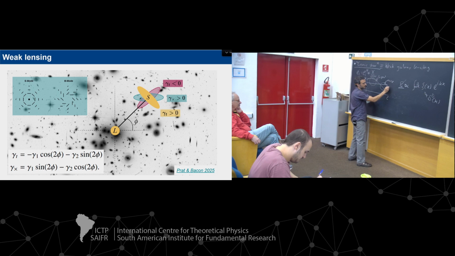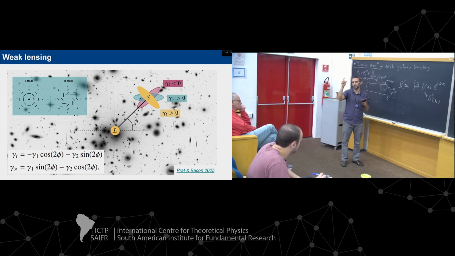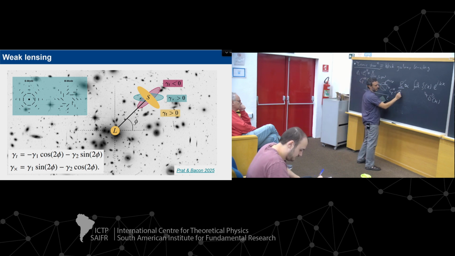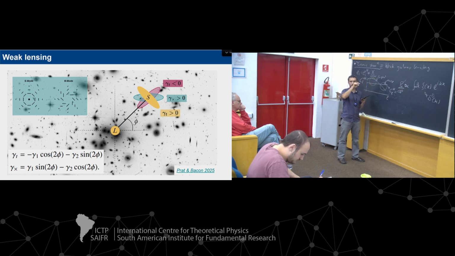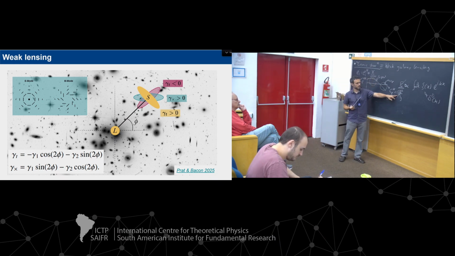So this noise power spectrum, let's call it C_L^N for noise, has two components, right? If we could measure the ellipticities really, really well, that should lower the noise. But also if we have more galaxies, we can average over more galaxies and get lower noise. So it's proportional to the error with which we can measure ellipticities squared, the typical scatter of ellipticities, divided by the angular number density, in inverse steradians, of galaxies in your survey. If you have more galaxies, you lower the noise. If you have smaller measurement errors, then you also lower the noise. And so you bring this down.